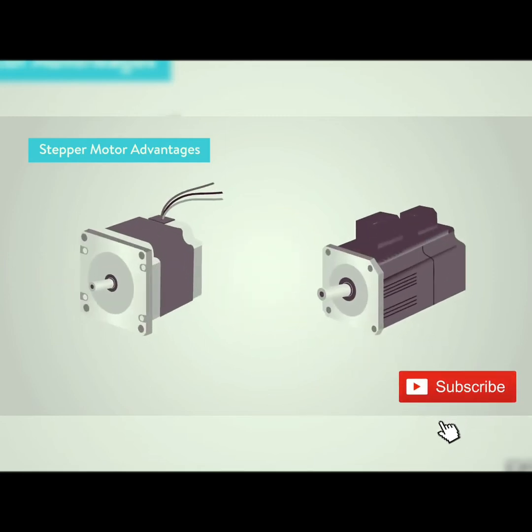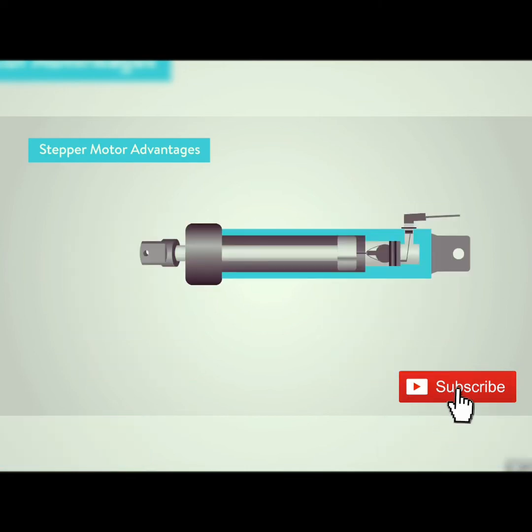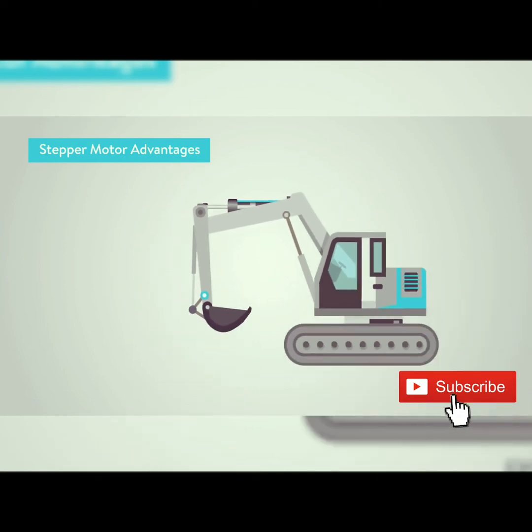The torque of a stepper motor of that of the same size of a servo motor at lower speeds is greater than that of a servo motor. The stepper motor is often used in an open loop system that does not require positional or torque feedback, making the stepper motor simpler and less costly to control.